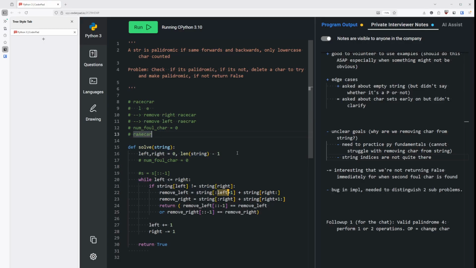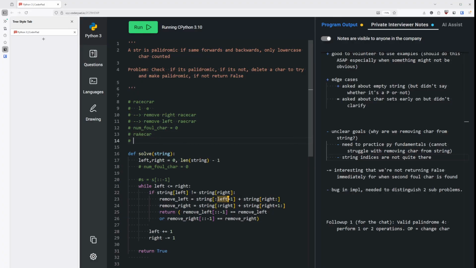I see some confusion here. When we remove the left, naively it would be like this. But if R and A are already matching, this is our leftover string, and when we want to remove left, we want to end up with just EC, right?